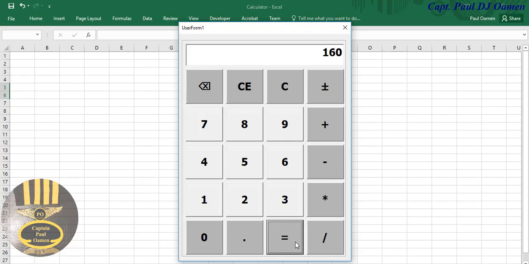And that's how the Excel VBA calculator works. You can always embed it into your own Excel program. But what I'm going to do now is let me show you guys how to put one of these nice and beautiful, user-friendly interface calculators together. So let's do that now, guys.